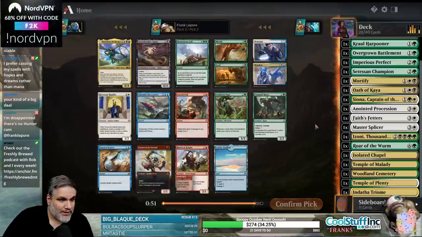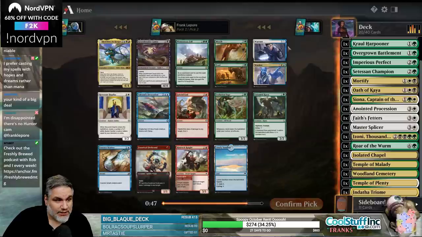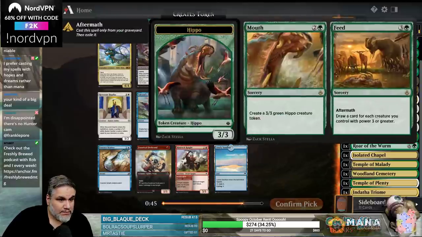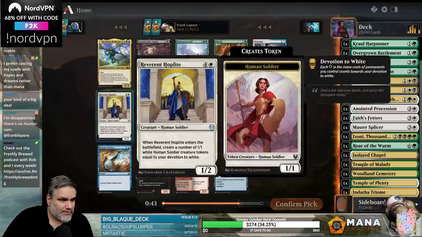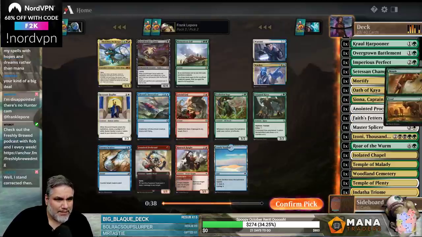Where's Divine Visitation when you need it? Mouth Defeat actually seems really good here. Don't care about Sage. Don't care about Kavu. Equals your devotion to white. I don't think your devotion is going to be that good. I'm just taking Mouth Defeat.